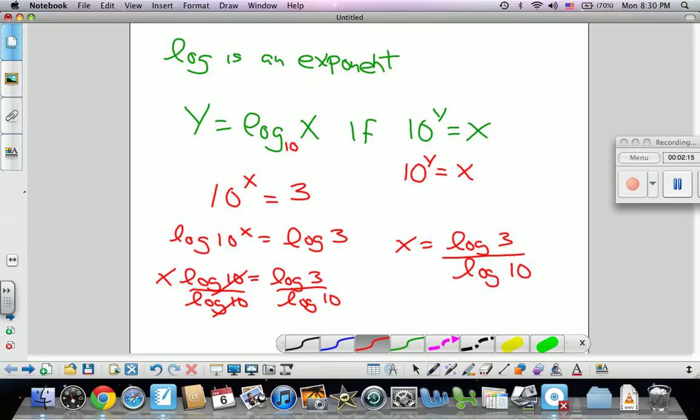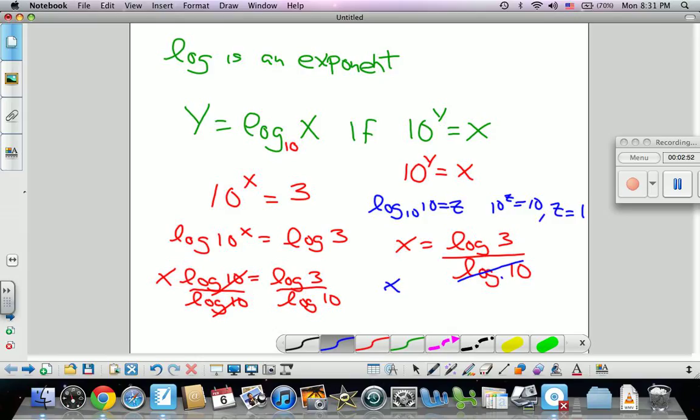But now think about this log of 10 for a minute. I'm going to switch colors. Log of 10, look at that, log base 10 of 10. Let's set that equal to some other variable z. What we're saying there is 10 to the z equals 10, and the only number that works is when z equals 1. So my whole point here is log of 10 base 10, or log of b base b, is always going to be 1. So log of 10 is 1, so this value is just log of 3.